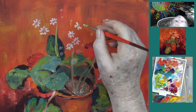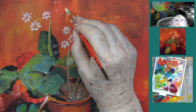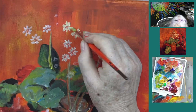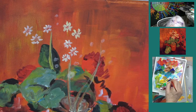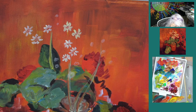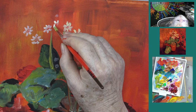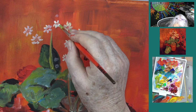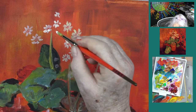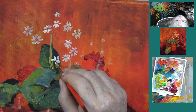I think these are very strange little... I'm not sure I get the flowers for the pot. I don't necessarily even have a clue what the guy was doing here with these odd little flowers. And if he was sending this in for personal art coaching, I'd have to ask him, did you find some weeds somewhere and just throw these? Where did these flowers come from? Because they're a little odd. This one's kind of small up here. It doesn't say too much. Then he had the bigger ones here, the big bright ones here.